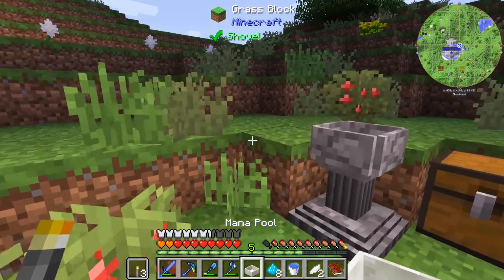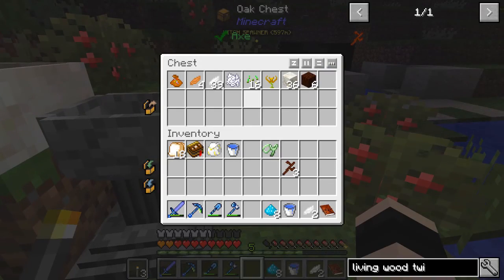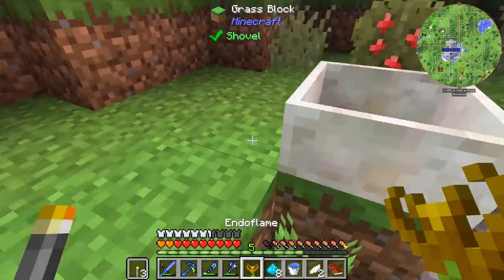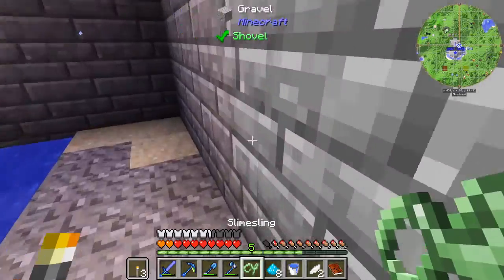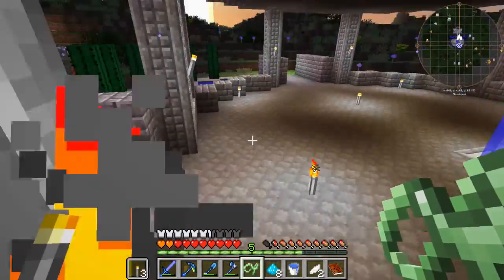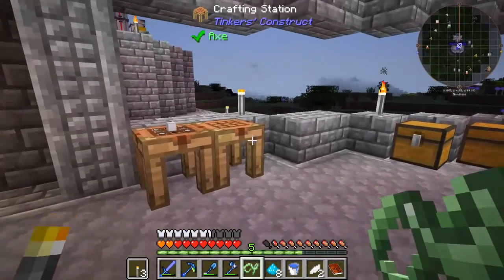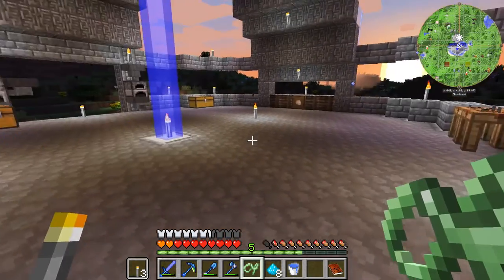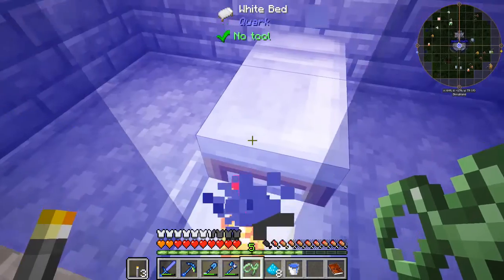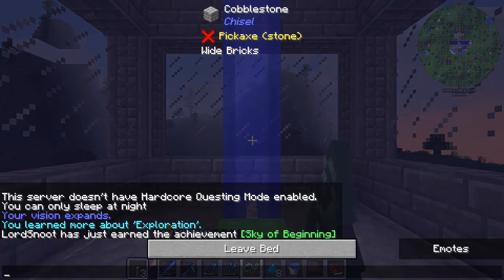We can put the mana spreader down. We can put the ender flame down. We will put not the mana spreader, the mana pool, and we will have to make a mana spreader. I guess that's coming soon though. So let's just make our wand like so. We'll probably go to bed, and then we'll have a look at the mana spreader. So we're going to want some more treated wood. That is a given.